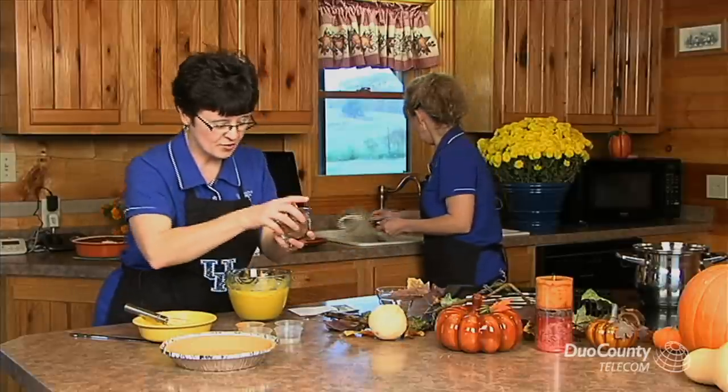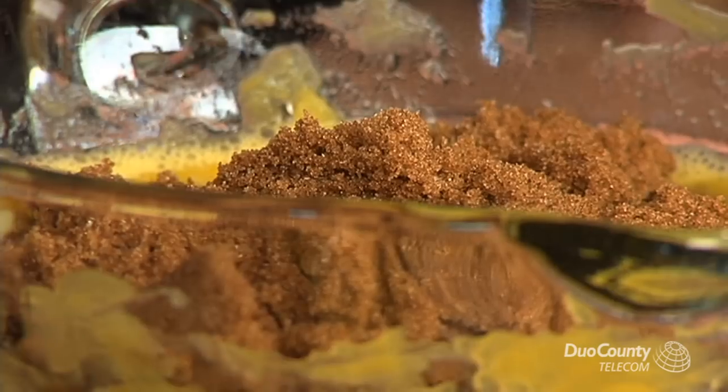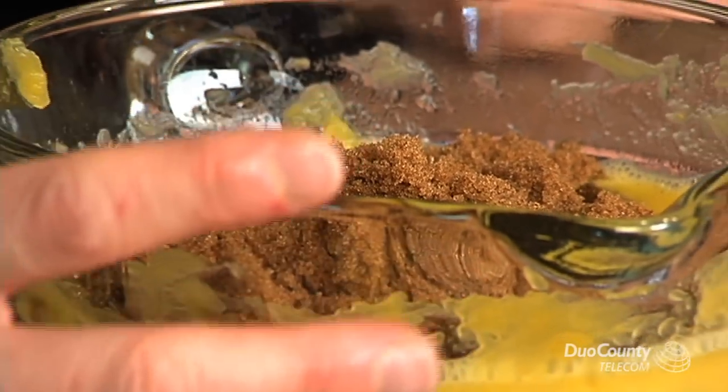And then the white sugar, and we have the brown sugar, and this is the real dark, the dark brown sugar. Oh, see, nice. The difference? Yes. It's going to make the pie filling darker. Okay. And this recipe is really easy, and it's just really common ingredients.